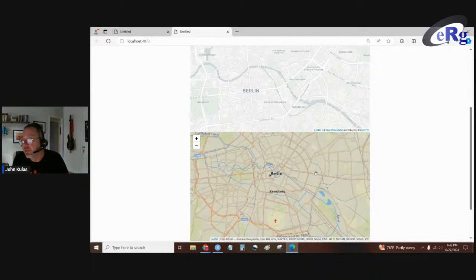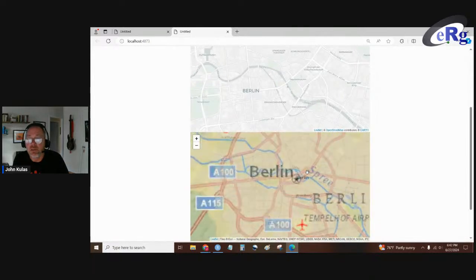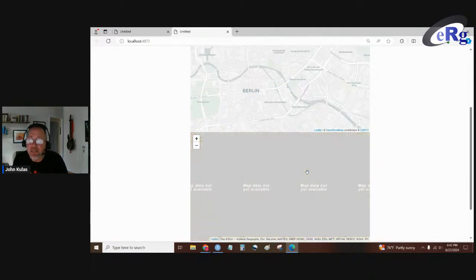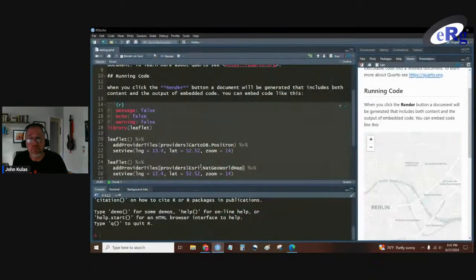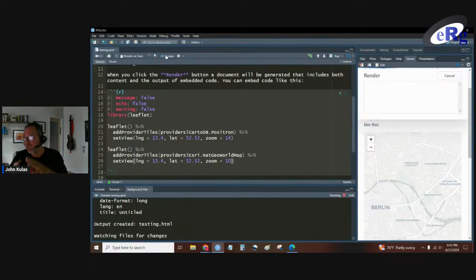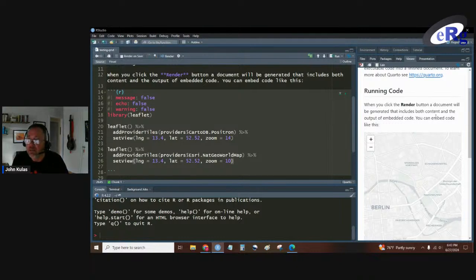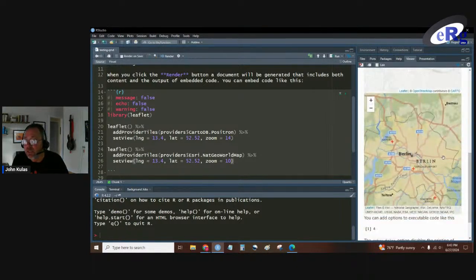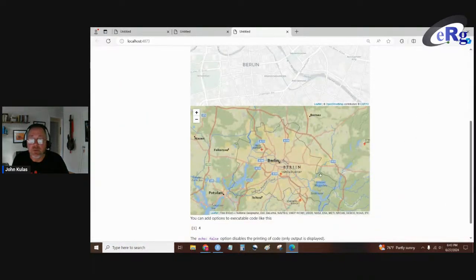I was noticing this on some previous playings with Leaflet as well, that some of these provider tiles may not be detailed enough for you to zoom in far. So if we were to use this, we would want to pull back on that zoom a little bit. So right now it's sitting at 14. If we set it at 10 instead of 14, that should come in not as focused on that area. And so we should actually get, by default, an image, which we do. So you may have to play a little bit with that if you're using these maps.